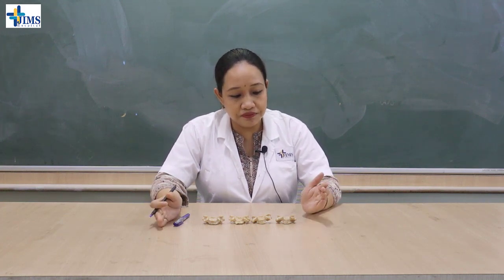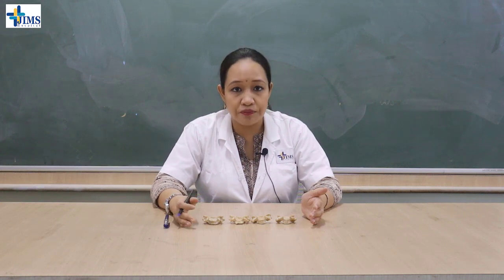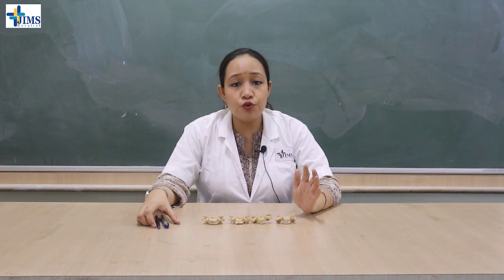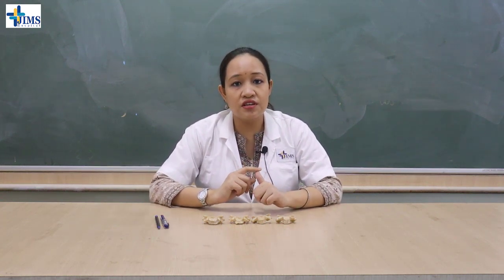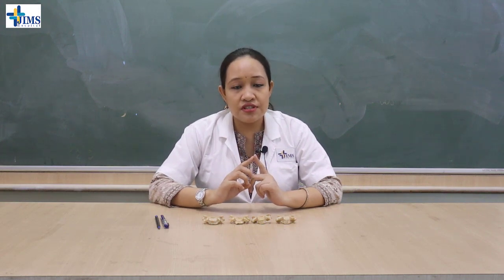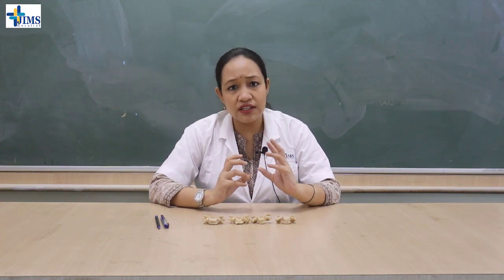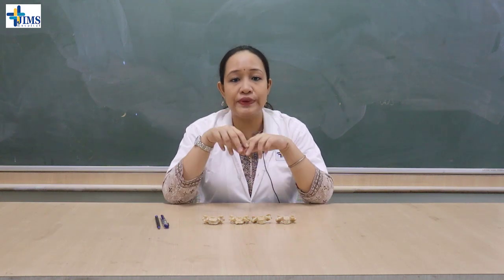C3, C4, C5 and C6 we call typical because the features in all these vertebrae are the same. In a typical cervical vertebra, there are a few common structures. Number 1, in the transverse process you will see a foramen, known as the foramen transversarium. Number 2, the spinous process is short, it is downturned and it is bifid. Bifid means it is split.